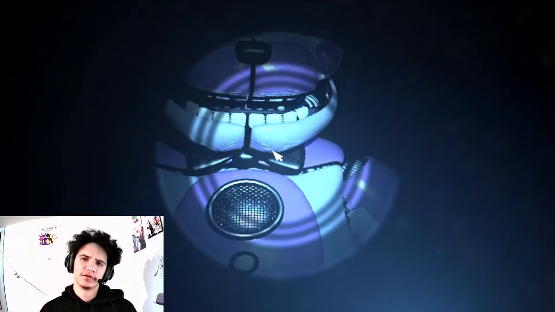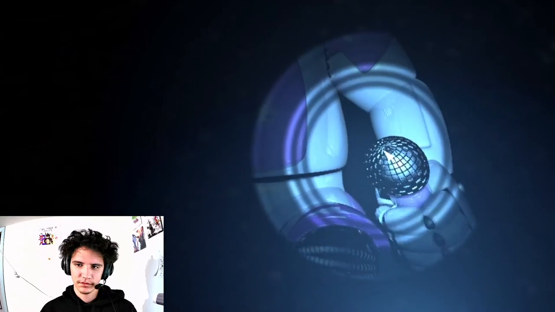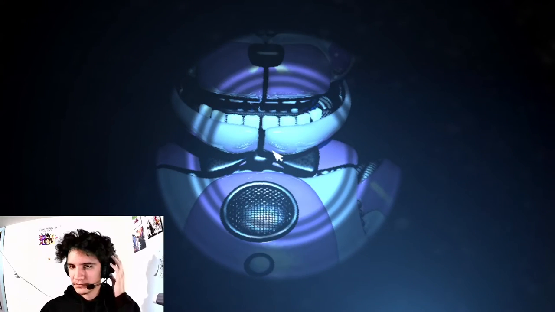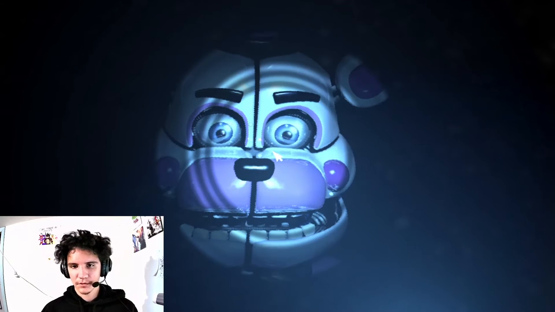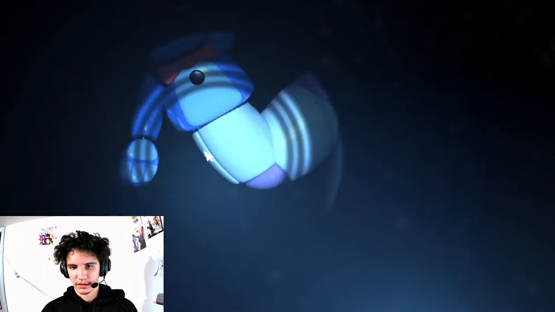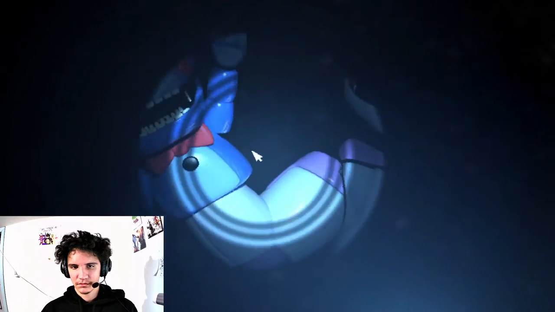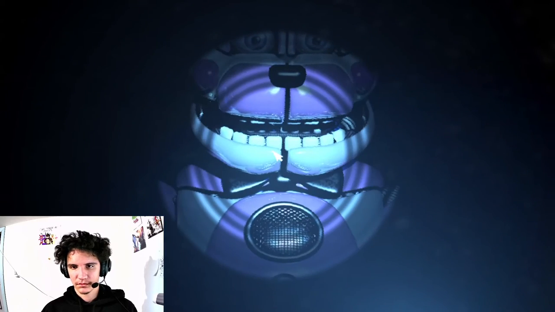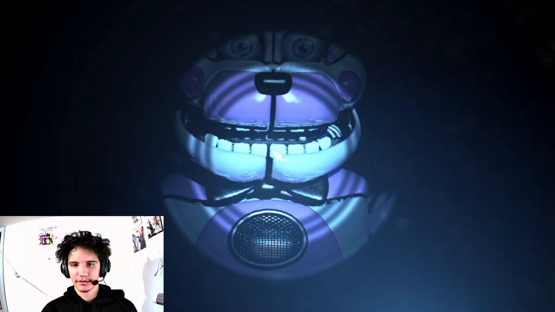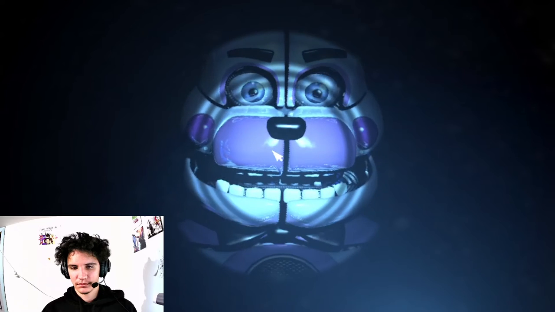Motion trigger, parts and service. Great job reaching parts and service. It seems that Funtime Freddy is out of power, which should make your job much easier. The release switch for the chest cavity is located on the underside of the endoskeleton jaw. To reach it, we will first need to open the face plates. You will need to press the face plate release triggers in a specific order, and it's important to be as precise and as careful as possible. Locate the small button on Freddy's face, just under his right cheek, and press it.